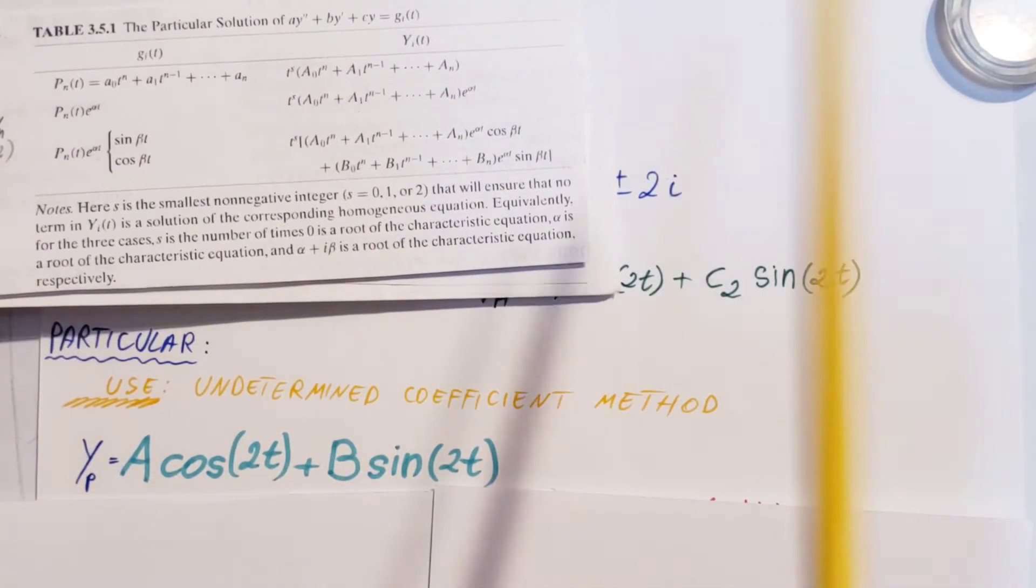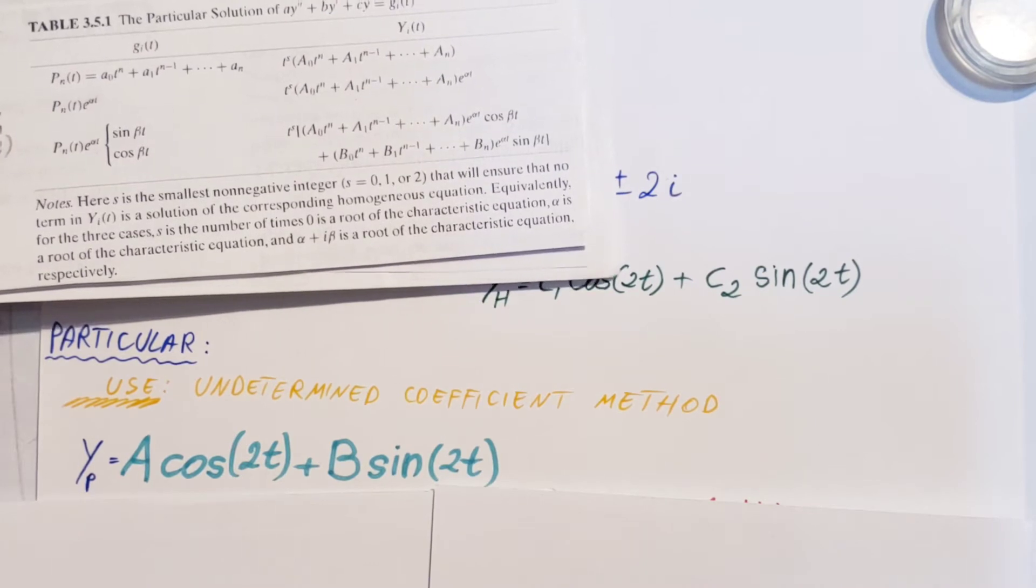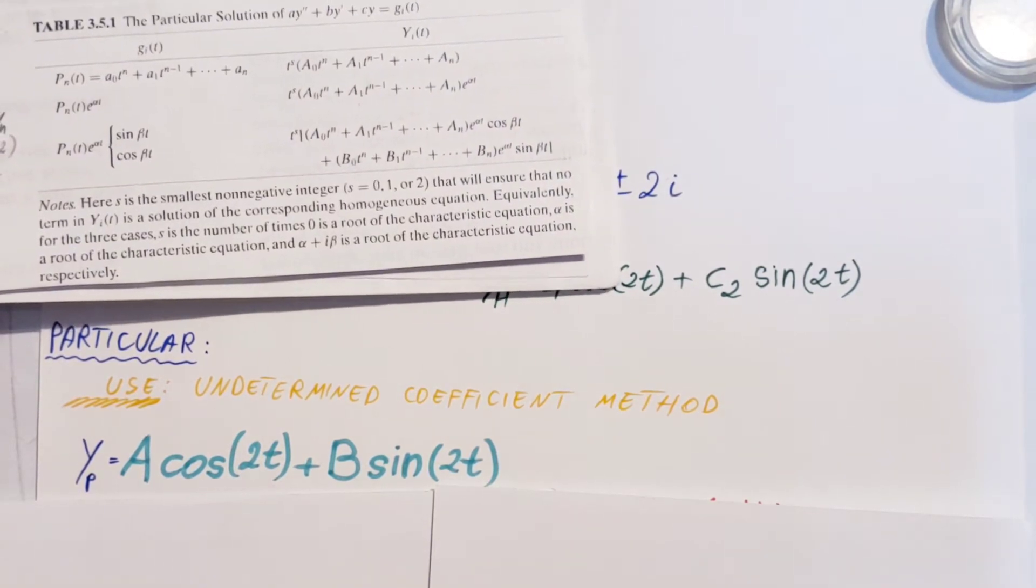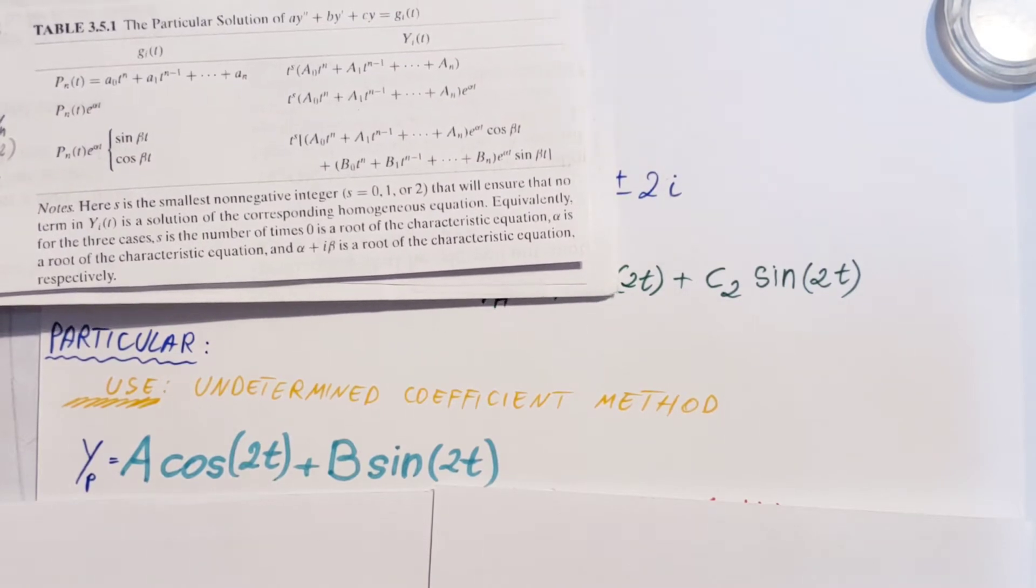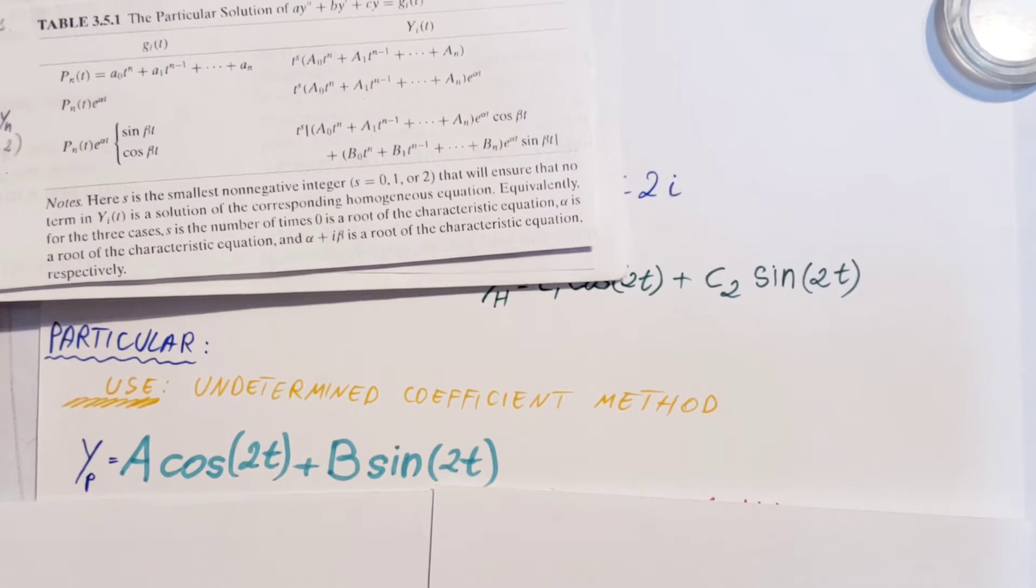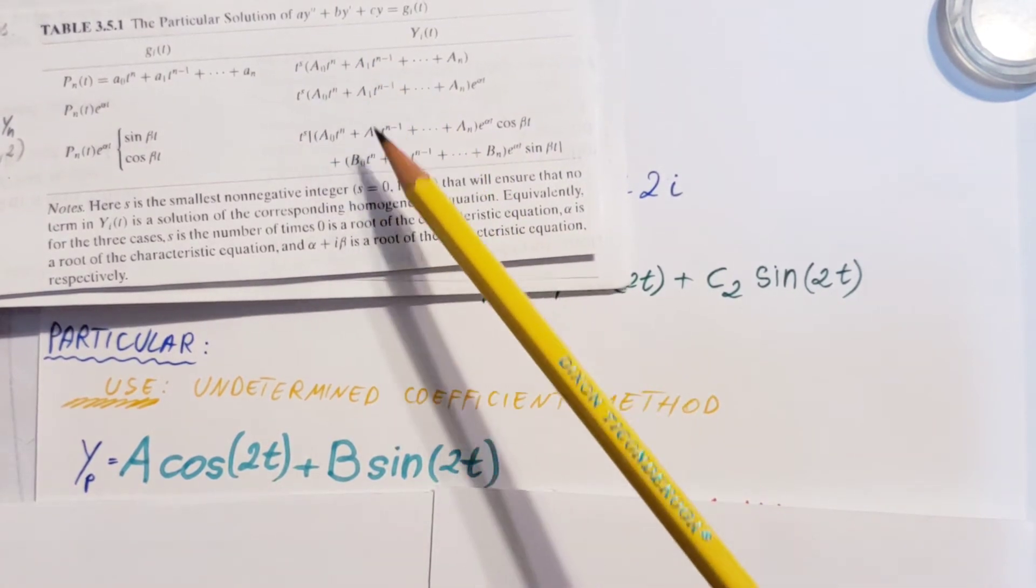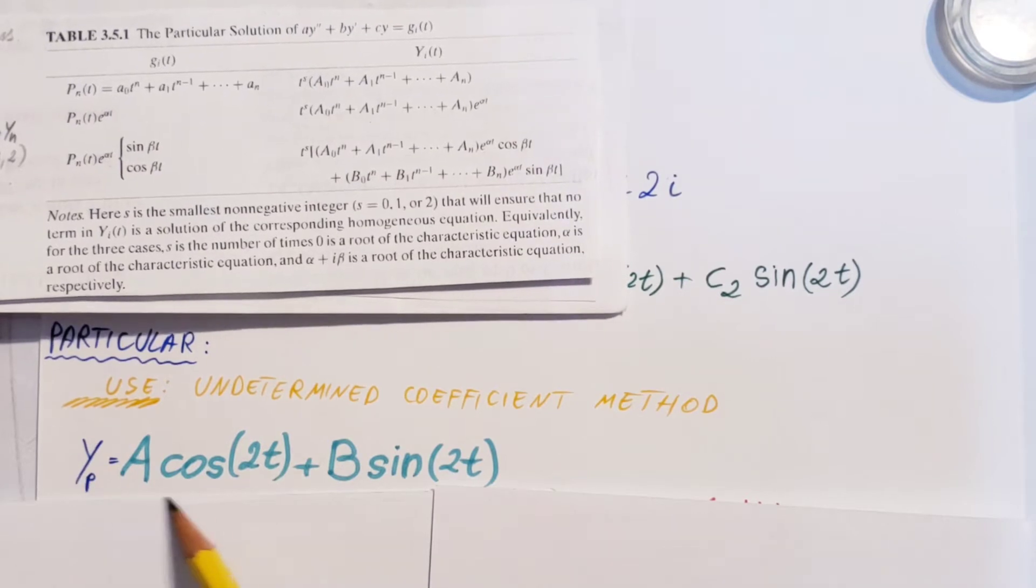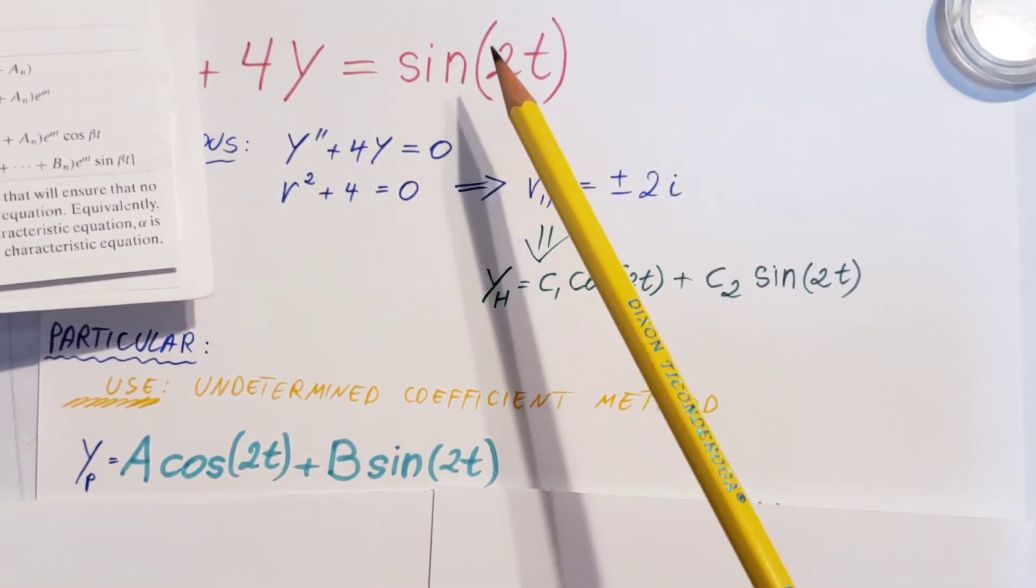Most textbooks have a table like this or if not formulas or some way or form they will tell you that when you have polynomials, exponentials or some kind of sinusoid, sine cosine, then these are your options from which you should guess from. My guess came because we are dealing with a sinusoid.